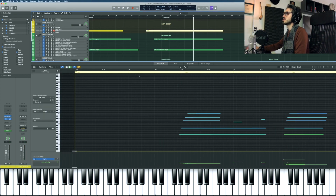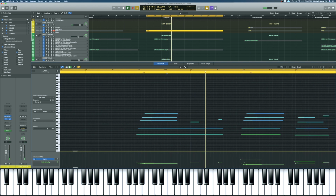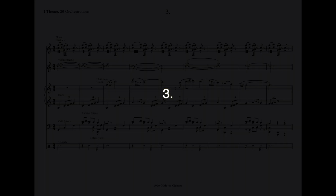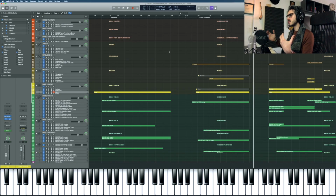And again, as before, just harp playing some really gentle rolls. Let's move to the third one. So this is very different, and for this I was thinking fun. And for me, to have that fun sort of quality, you'd have to reharmonize it in a certain way. And that, in my opinion at least, comes from a dominant kind of sound.